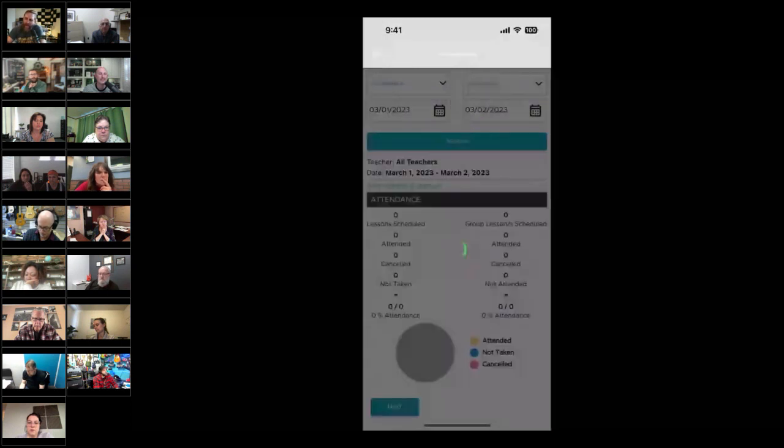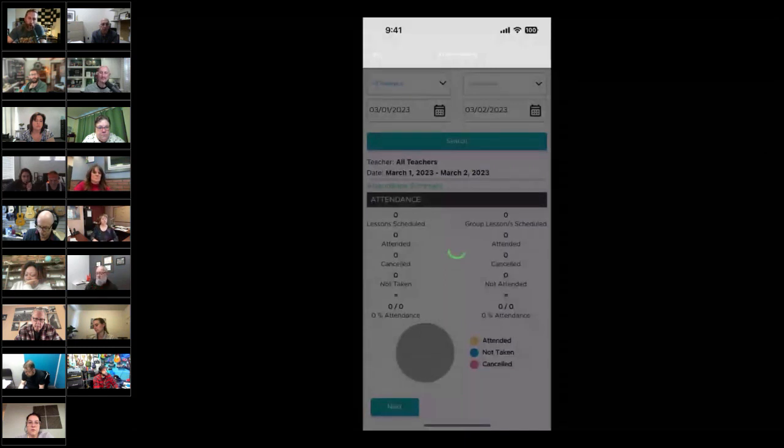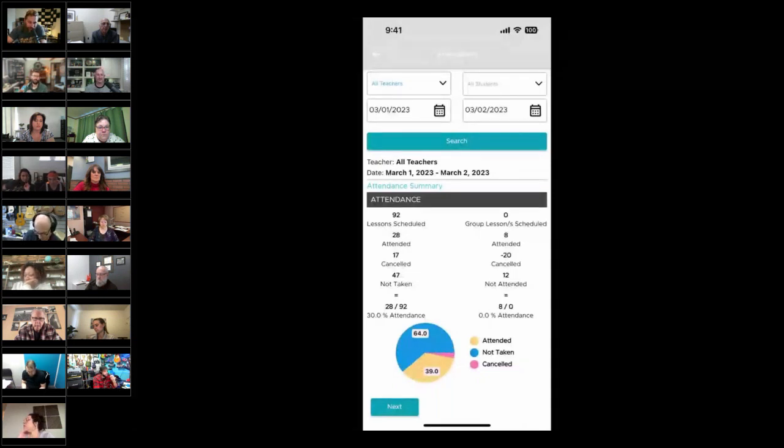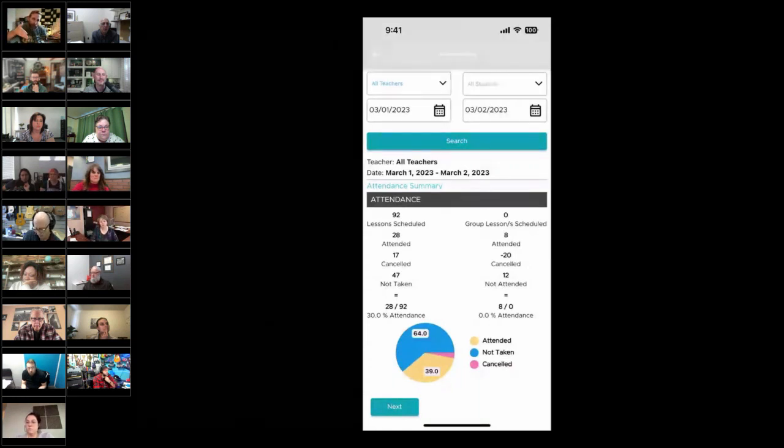You can go to a specific teacher, or a specific student, or you can see an overall attendance. March 1st to March 2nd is the default, or you can change those date ranges and see how you're doing. And Chris will be going over something exciting later too, which you've all seen. Voila, there was a magic new dashboard right on your desktop, and a lot of this reflects there as well. So that'll be fun to talk about in a second.